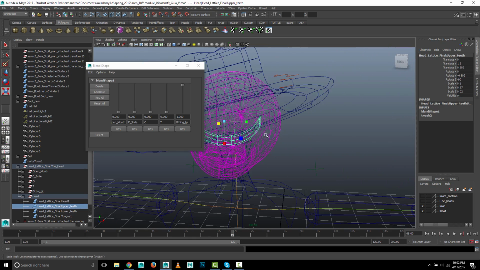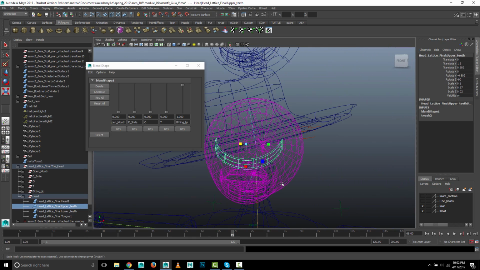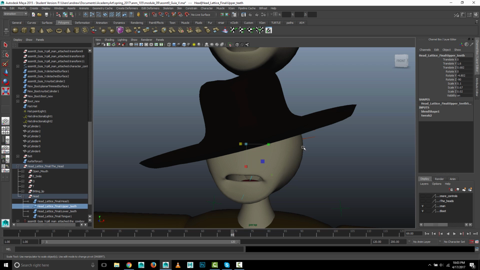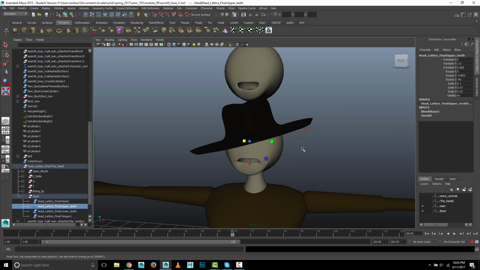So one thing to think about is that when you're adjusting blend shapes, you cannot just pick an object and move it. You have to select the verts of the object and move it. So even if you want to move the whole top row of teeth for a blend shape so that it moves with the blend shape, you actually have to select all the vertices of that top row of teeth. Okay. But yeah, I think there's a couple improvements here, but overall you got it working.